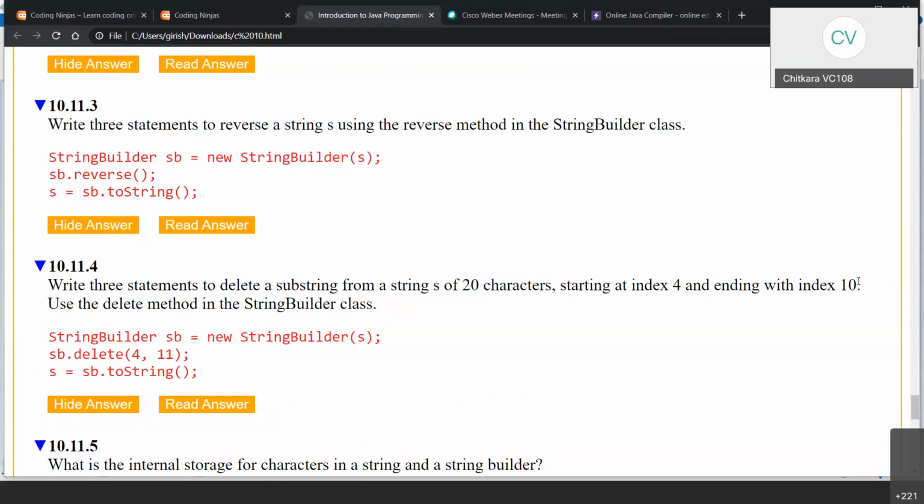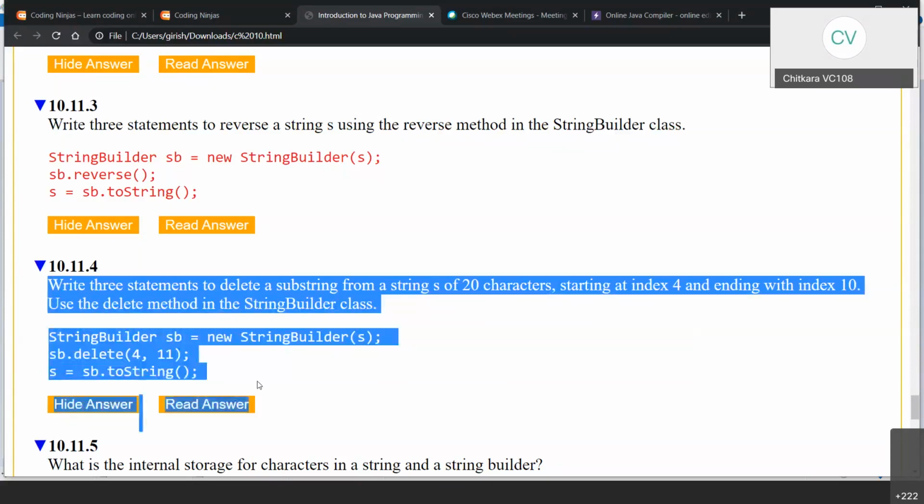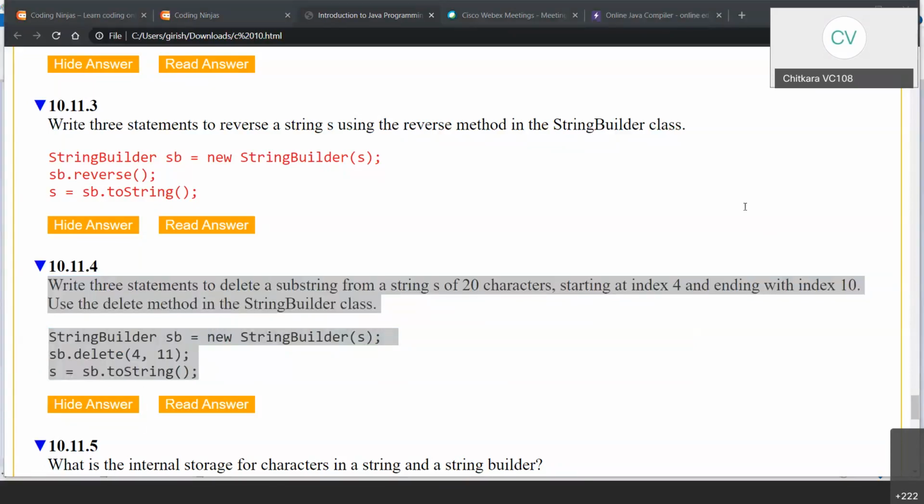So if you want to include 4 to 10, then you write 11, saying that it will start at 4 and end at 10. 11 is not inclusive. Is it clear?